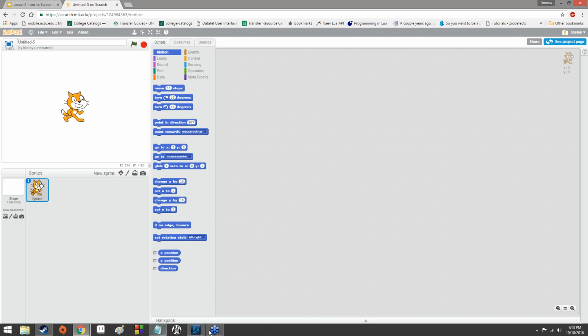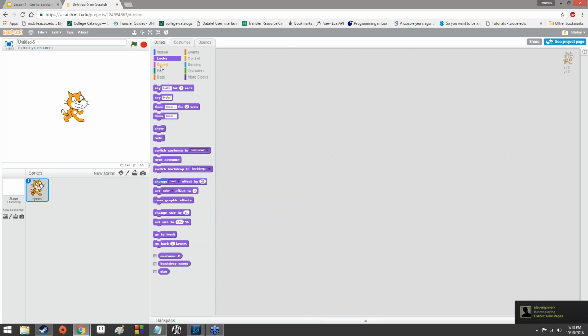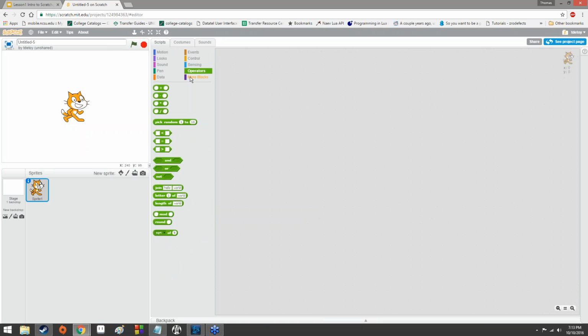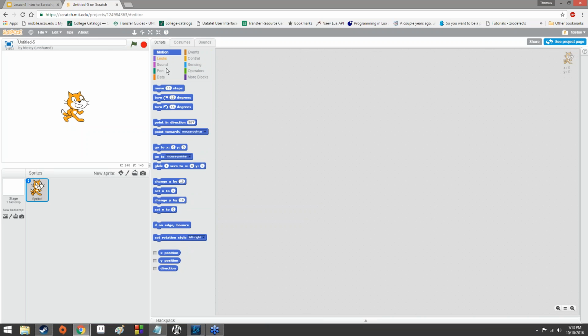We've got our script blocks. And if you look here, you've got a whole bunch of them. Oh, that's operators. Okay. You've got a whole bunch of them, so you can do a whole bunch of different stuff. You'll get a better idea of exactly what we can do when we start exploring more in Scratch. Over here we've got the coding area. This is where we're going to be dragging and dropping all of our blocks in order to basically make our program do stuff.